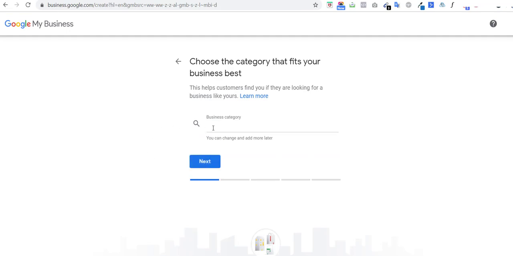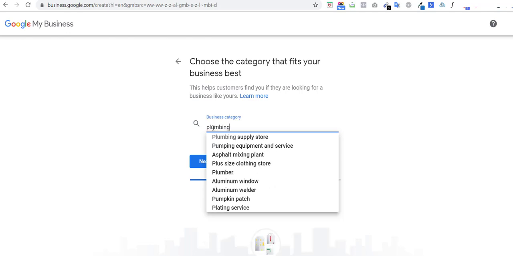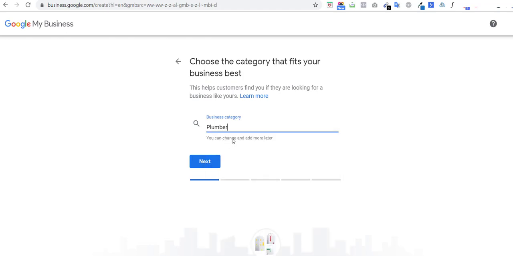For business category, my category here would probably be plumbing or something like that. But in your case, whatever category you think you are closest to, just start typing that in. As I start typing in plumbing or plumber, it comes up. These look like the only two options for plumber, and that's what I'm going to go with.